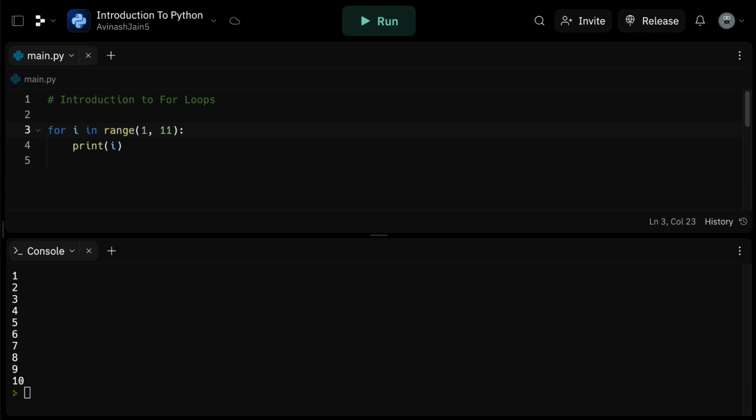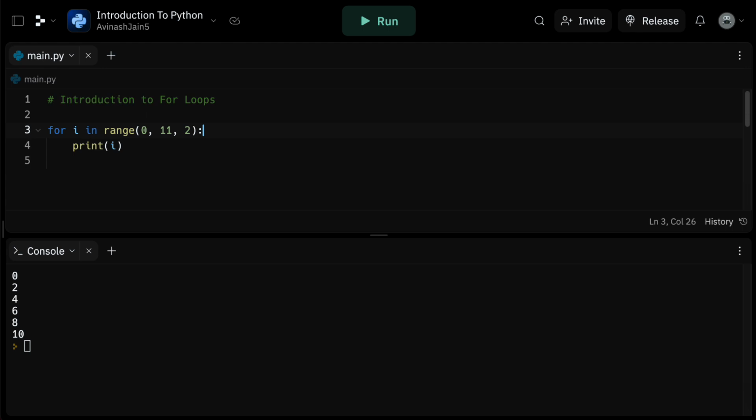Moreover, what's really exciting about the range function is that it can skip numbers. For instance, you can write: for i in range(0, 11, 2): print i. And what this does is it'll print all the even numbers from 0 to 10. The 2 here is the increment factor. It's added to the current number to get the next number. So we can see here printed out 0, 2, 4, 6, 8, and then 10.